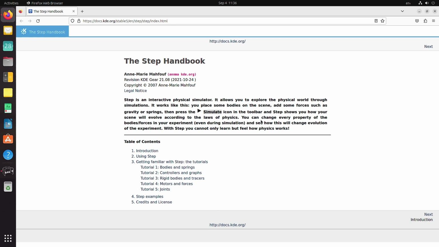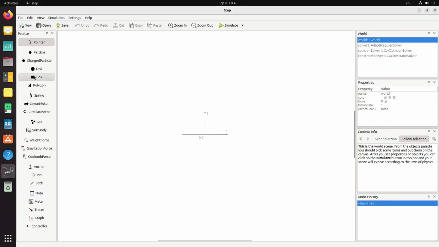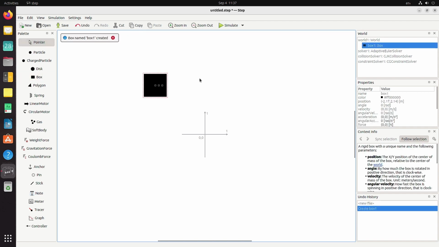You can have the body, you can apply different forces on the body, and then you can simulate what will be the effect of those physical forces on that body. So this is basically a simulator experiment. So what we will do is, let us put a box here. Position the top left corner of the box. Okay, so the box is now kept.